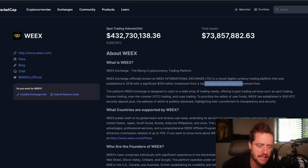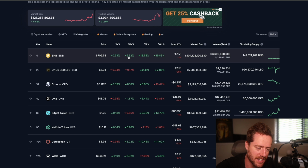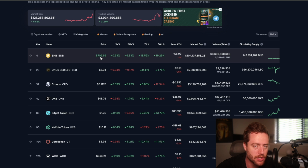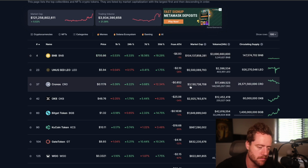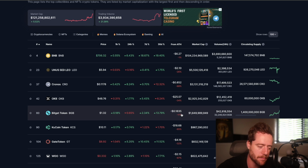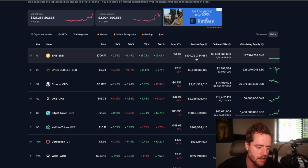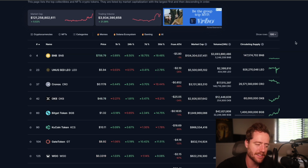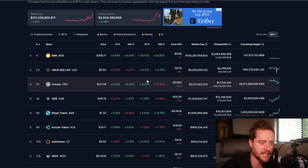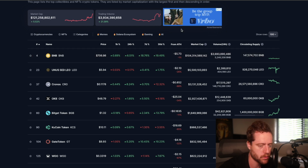And what we've seen in the past is exchange tokens typically do quite well. You can see BNB just hit a new all-time high over the last 24 hours, up 6.3%, hit $715 as of Tuesday night, Wednesday morning. Kronos, still far away from its all-time high, but a lot of people are interested in that. OKB, only 34% away from its all-time high. BitGet, 11% away. And we're talking about a $1 billion, a $2 billion, $3 billion. BNB just hit $100 billion. So you can see where some people are interested in these exchange tokens. They also give other benefits too, like lower fees on the platform, which we'll talk about here in a moment.